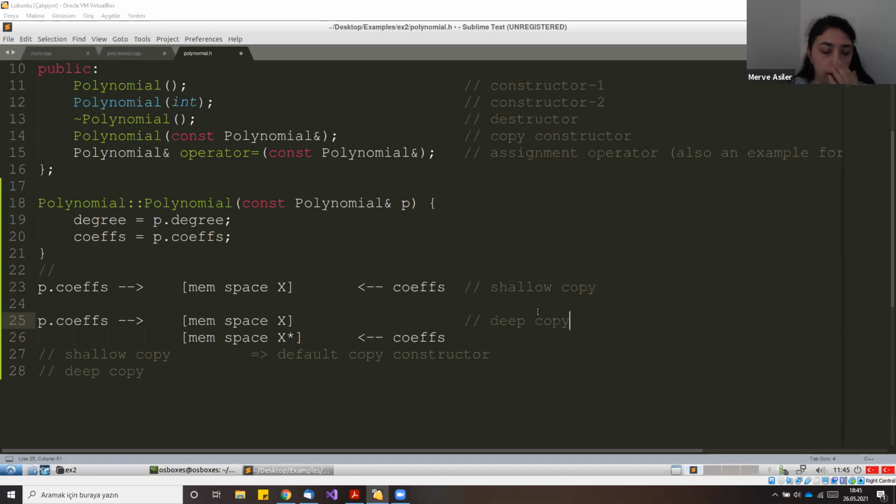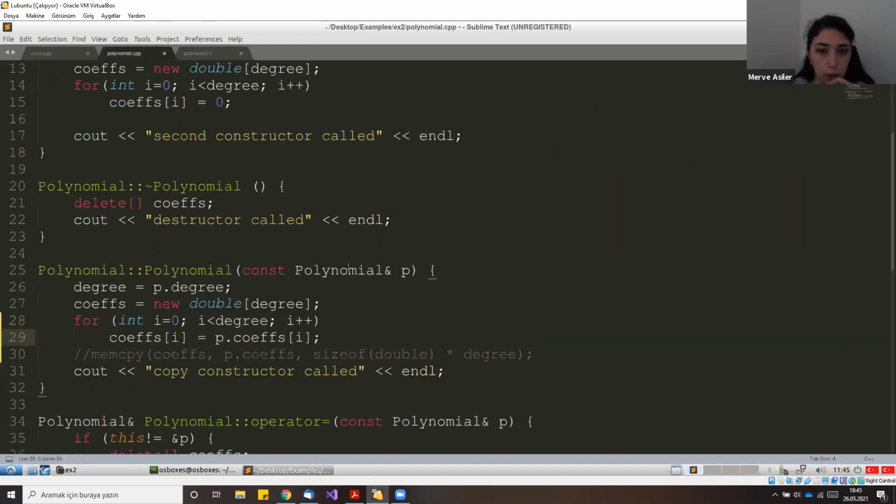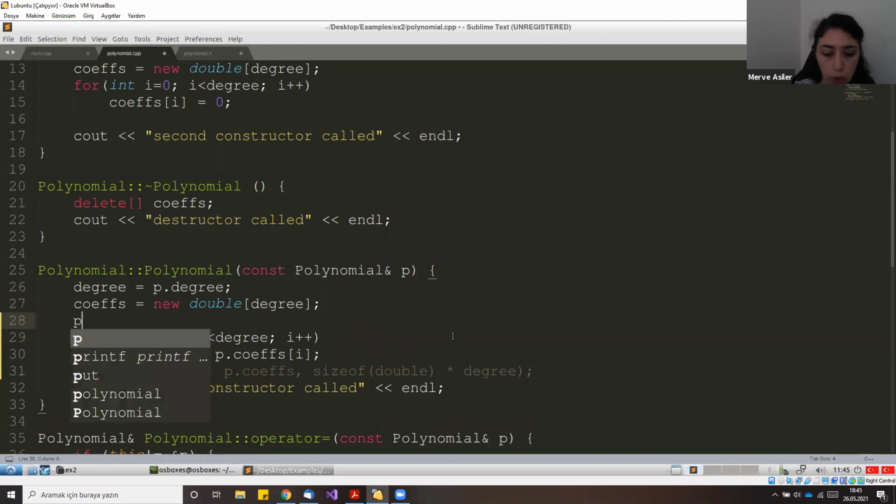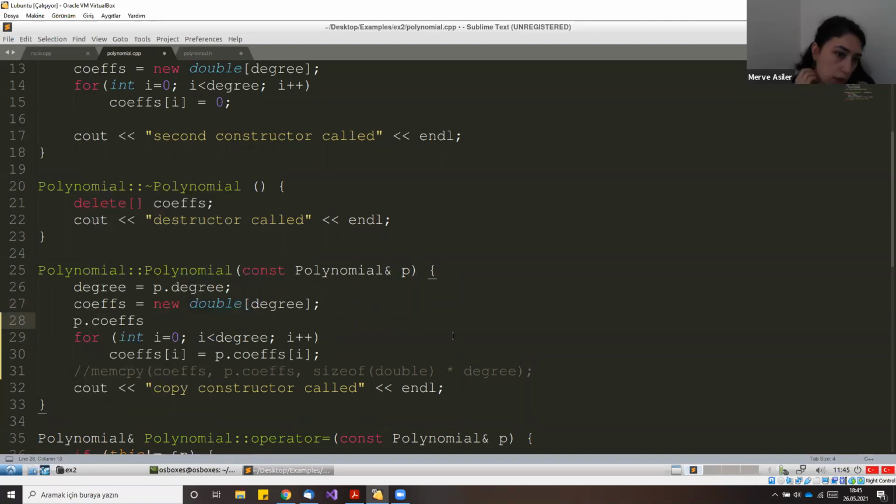Okay, one of the questions was that before copying, your friend asks, should I delete this content, namely delete pqfs? No, because this is not an assignment operator. This is a copy constructor. So you do not have to delete pqfs, okay?